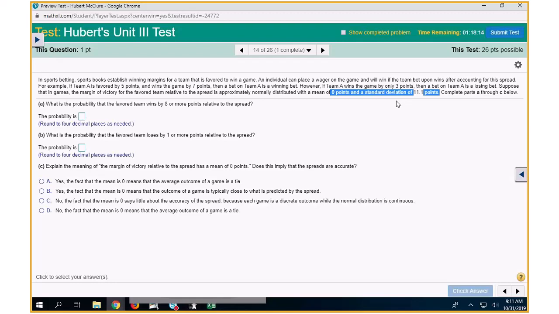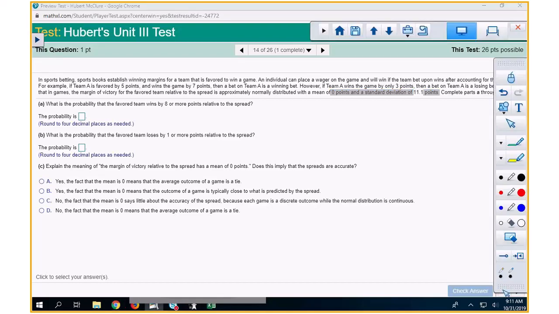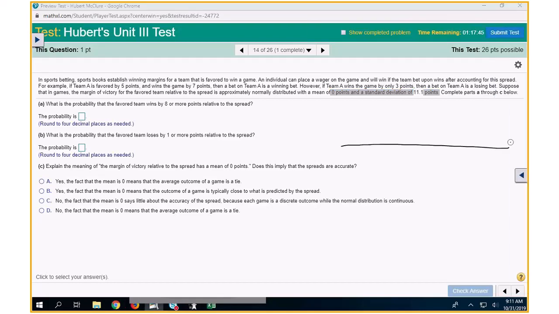And then they're asking for 4 decimal places. So that means you're going to have to convert to a z-score. You're already at a z-score. Okay? Some of y'all already have that look on your face, like, what? Huh? I'm not going to use 11.1. I'm just going to use 11.